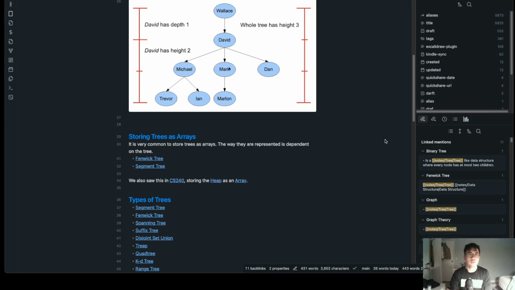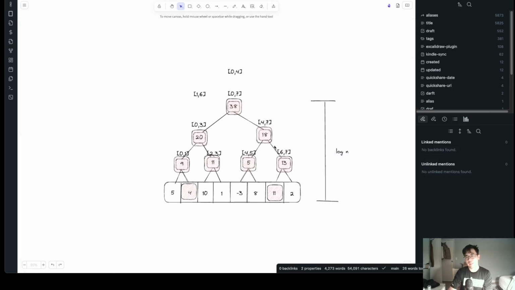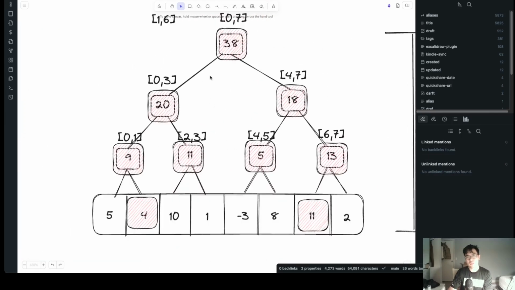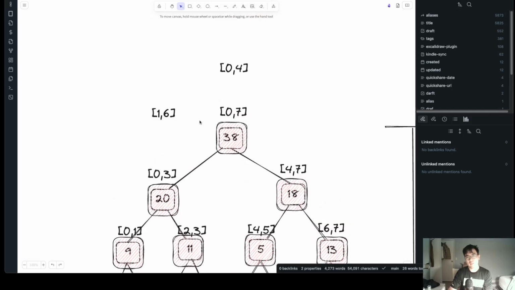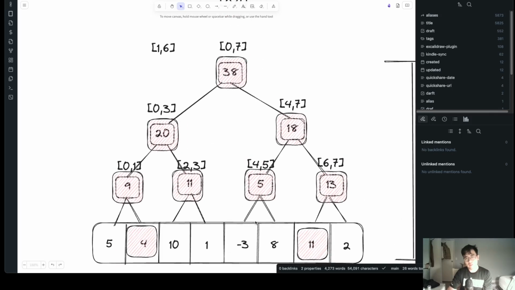Okay, so I think, yeah, this is the confusion. I don't know why it's log n, but the idea is when you do an update, you would just visit the nodes that are affected, right? So if you're updating a given number, any interval that includes this number will need to be updated, right? So 6, 7 is not affected, but you just go up and propagate those values. And because the height is at most log n, update makes sense. You only need to go through the path to your root node.